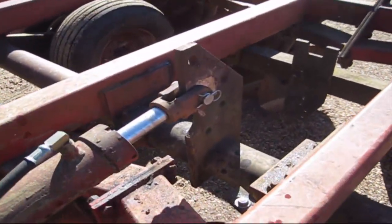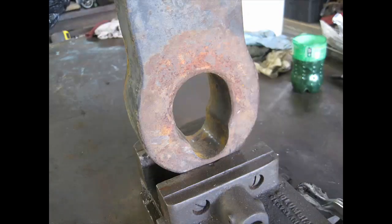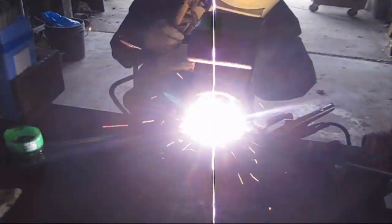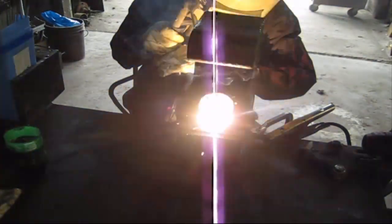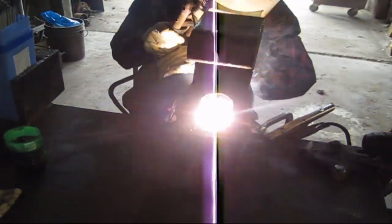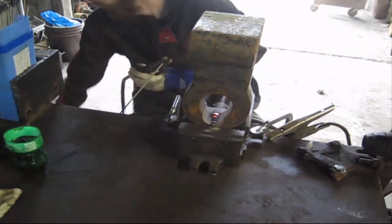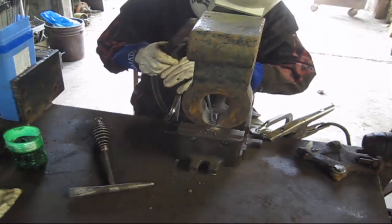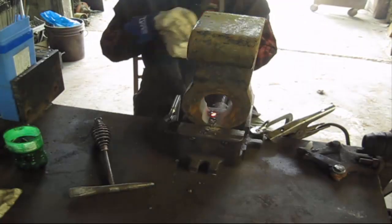And as you can tell, I got the cylinder back together in one piece. I was going to show another type of padding job I had to do. This was a hitch off a field cultivator, and once again it had lost over 1 inch of its total thickness, and they were about to pull it in two. If they would have ran another season, I think it would have pulled itself in two. So this is a really good project as well for just turning and burning, more or less. Sit there and just burn rod after rod.